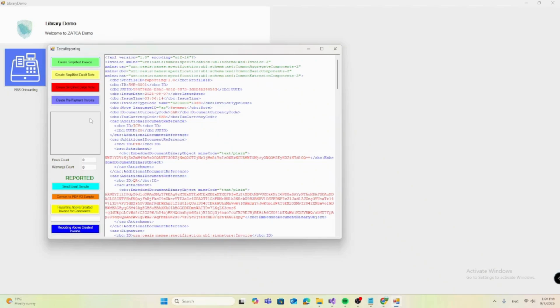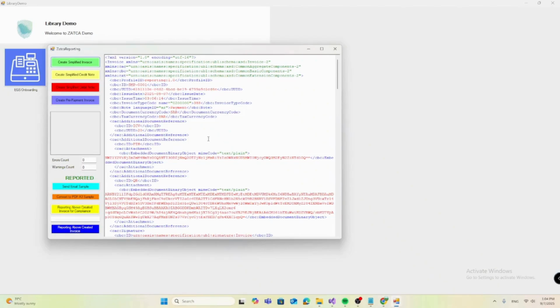Similarly, if you have requested 6 types of invoices for that EGS machine, then you need to report 3 simplified invoices and clear 3 standard invoices prior to obtaining the production CSID.